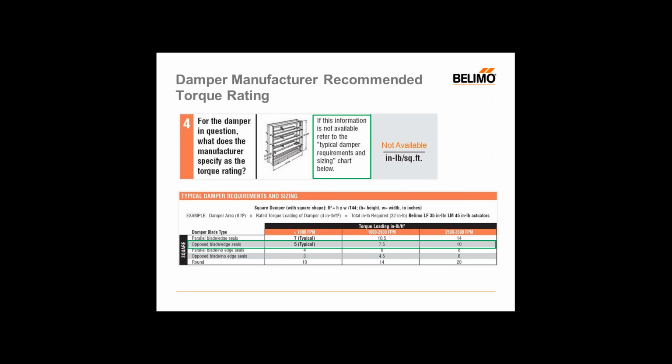So if it's not available, you can use the square footage information, and using that, and also the type of blade and edge seals in this case, we use torque loading numbers that we've had for many years, worked on in association with a lot of our damper manufacturer customers, which become the typical numbers you've come across in the field. In a typical HVAC application, you run into less than 1,000 FPM in terms of air velocity. Torque loading will increase as well if that air velocity increases. So that's another factor to take into account. In this case, we'll start off with the 5 inch-pounds per square foot at 1,000 FPM typical air velocity.